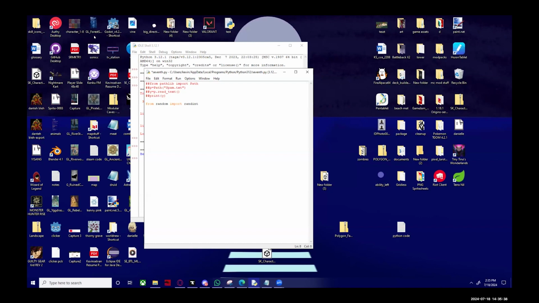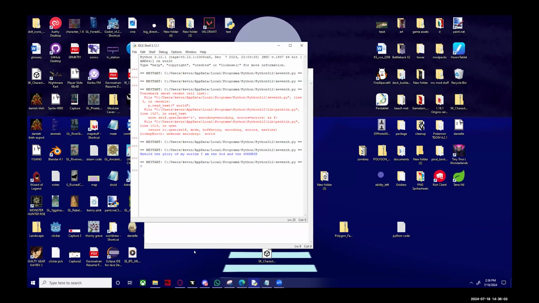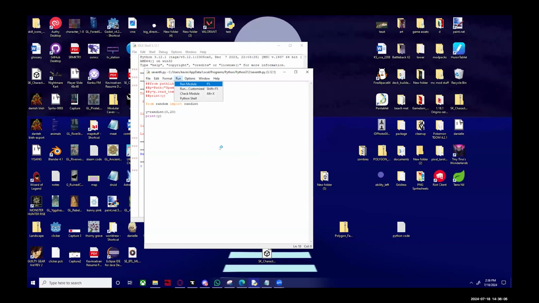Instead of importing the entire library with every function there is, it only imports the function randint. So I can just do y is equal to randint of 0 to 20, and then if I do print y and run this, it'll give me a random integer. For some reason, it gave me 0. Why would you give me that? Hey, there you go. Notice how we didn't do random dot random, because we said from random only import randint. So instead of importing the entire library, we're just importing the one function.